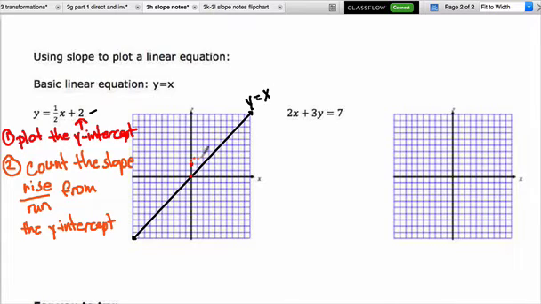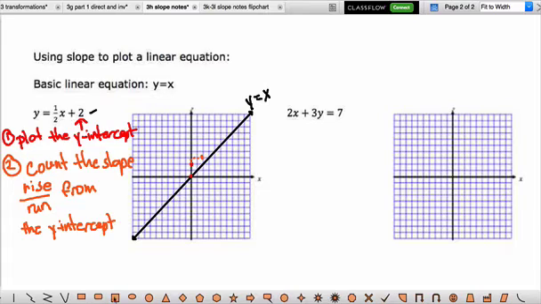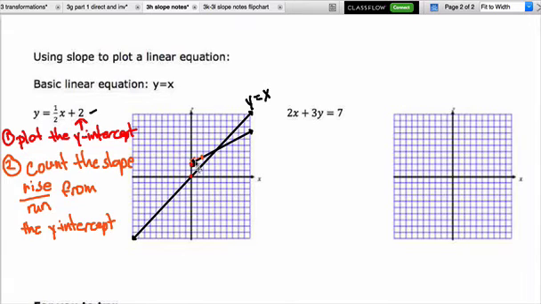And since both of those are positive, I'm going up in the positive direction and over 2 in the positive direction. So now I have 2 points, and 2 points is what it's going to take to plot this line. Now I just need to actually connect my 2 points. There we go. I'm going to stretch mine out. Make sure that a couple things about your line: it has to go to the edge of the coordinate plane. We don't want these little tiny lines. And it also should have arrows on the end. That's very important because we're showing that these are lines that go on forever.